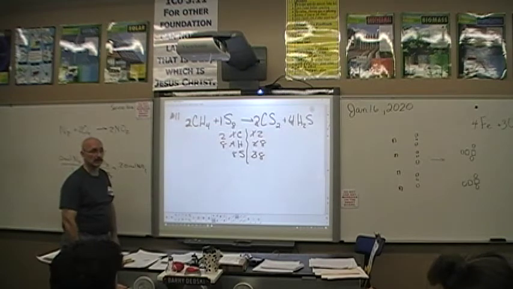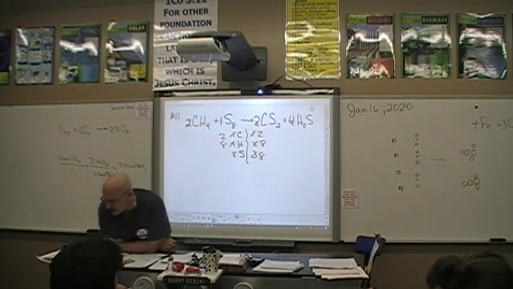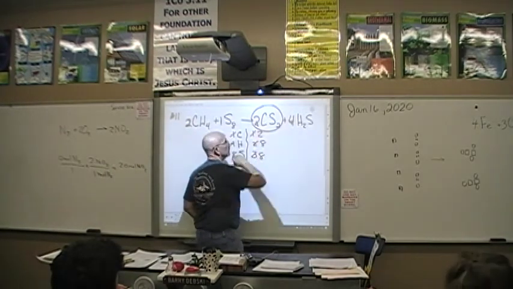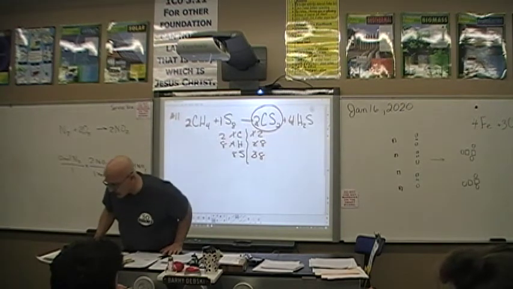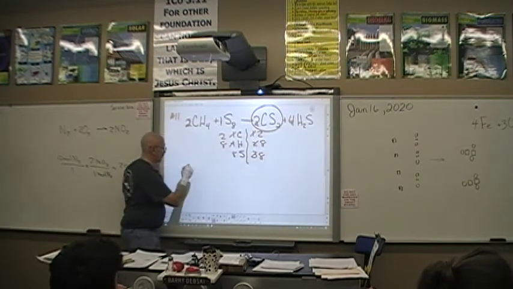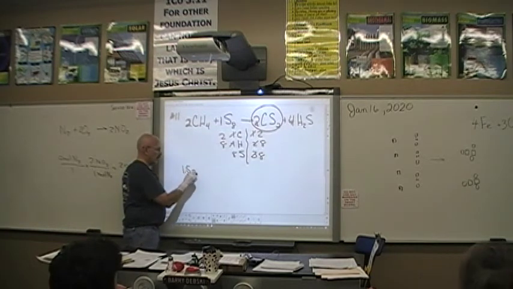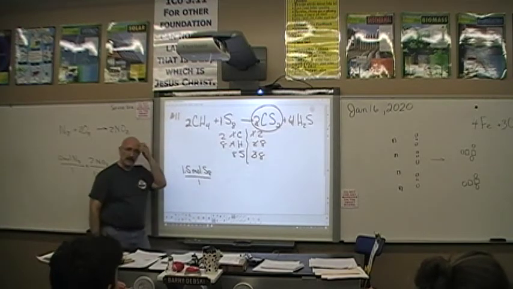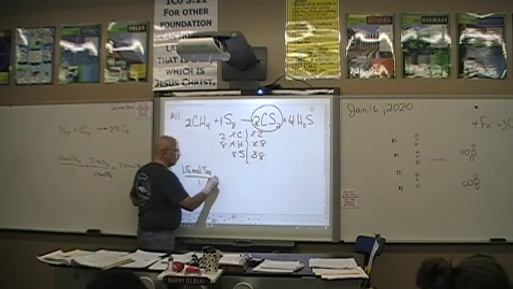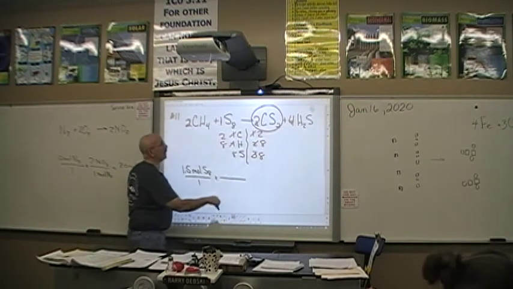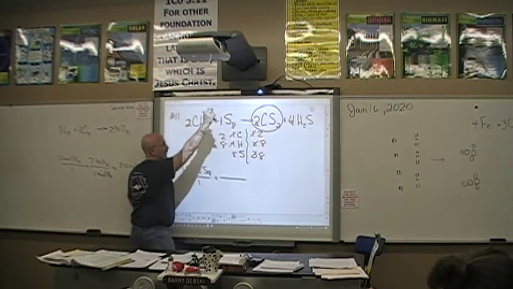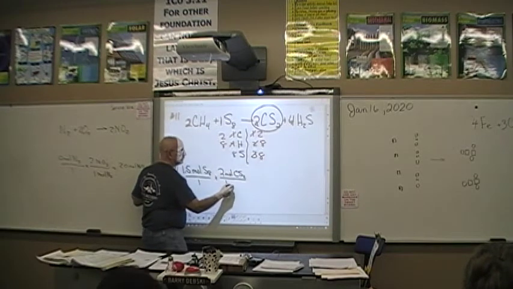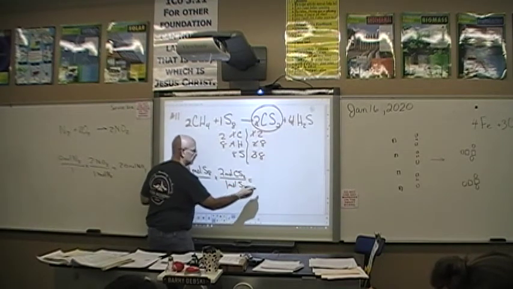Balance the chemical reaction. Step B, calculate the moles of CS2 produced. So we're looking for this in moles when 1.5 moles of S8 are reacted. The first thing I'm going to write down is what I'm given: 1.5 moles S8. I like to put it over 1, so I'm not tempted to divide it by something. My mole ratio is what's going to be multiplied by. It's a 2 to 1 ratio, and I'm literally going to write 2 moles CS2 per 1 mole S8. And then I'm done.